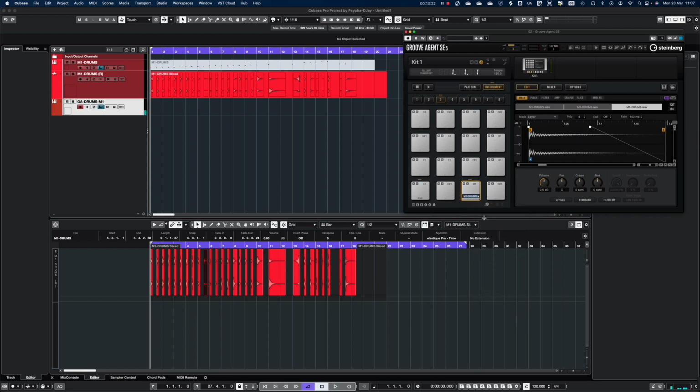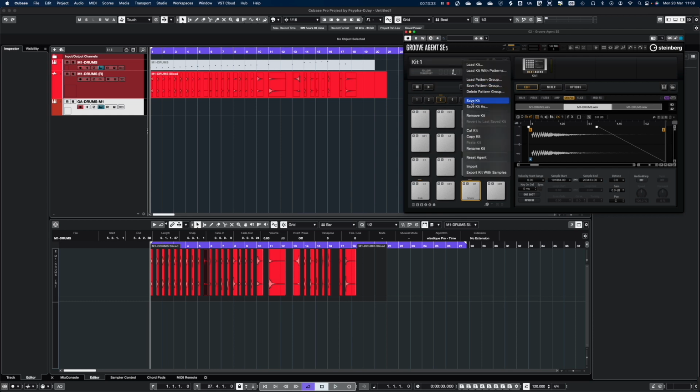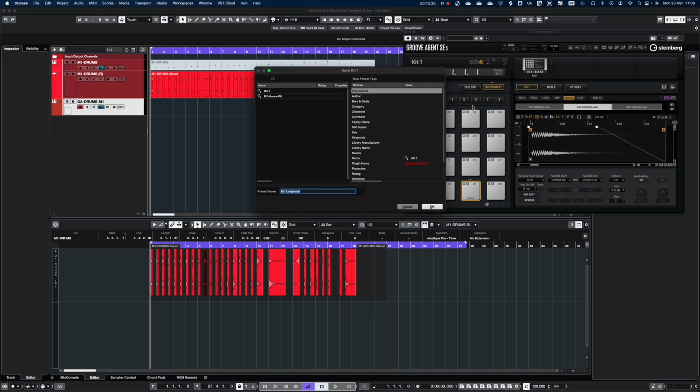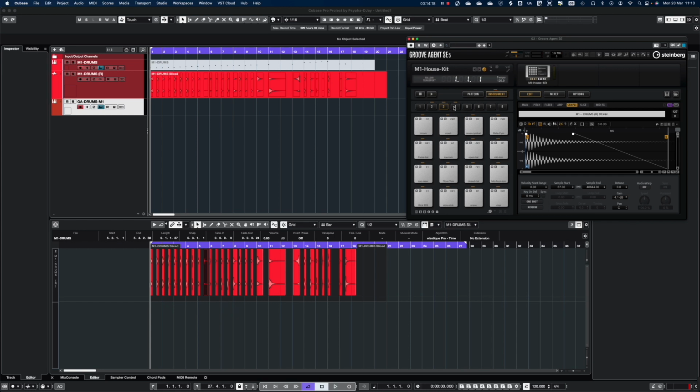Rename your pads so it makes sense. We're going to use those names, by the way, later in the drum map. Once you've done all your pads, save your kit. Give it a name that means something to you, of course, and fill out any attribute values. So character of it, if it belongs to a family of kits, if you're going to give it a library name, obviously author, because that's from you.